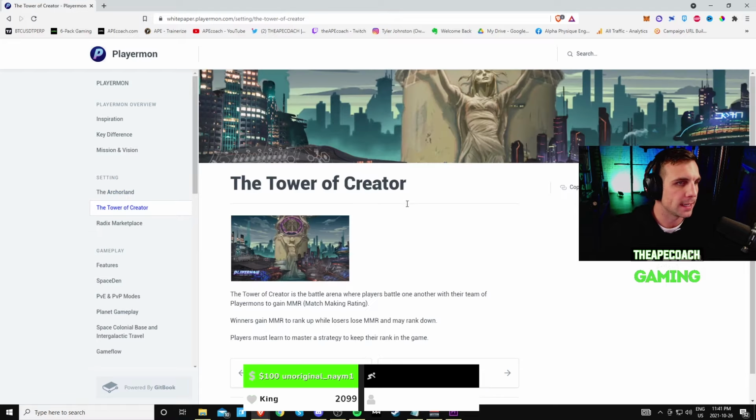And then there is the Tower of Creators. So this is the PvP battle arena. So they have the MMR system, matchmaking rating. So as you win, you gain MMR to rank up, and then when you lose, you lose MMR and you rank down. So this is where the whole skill-based play to earn aspect comes into play.